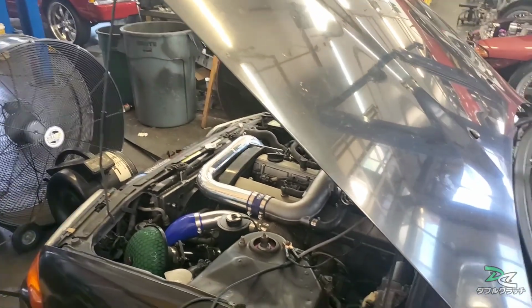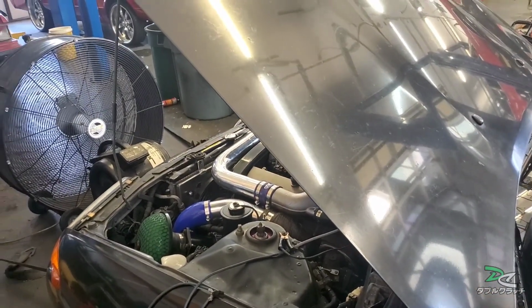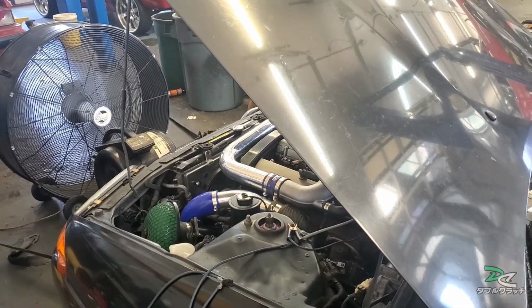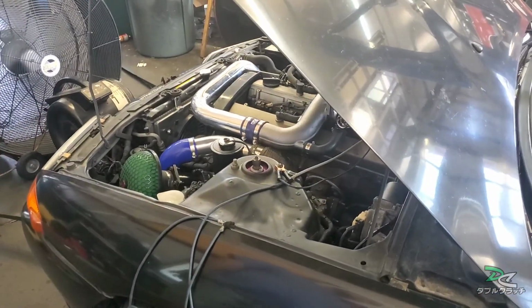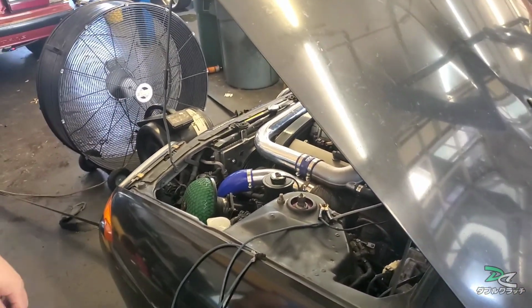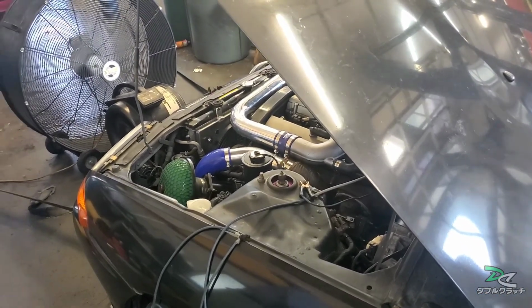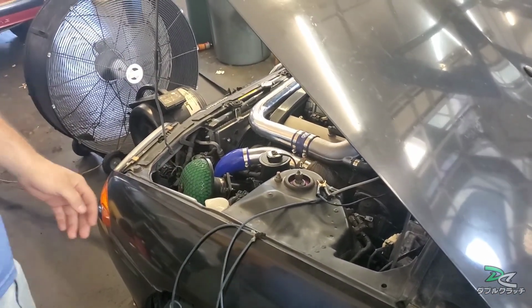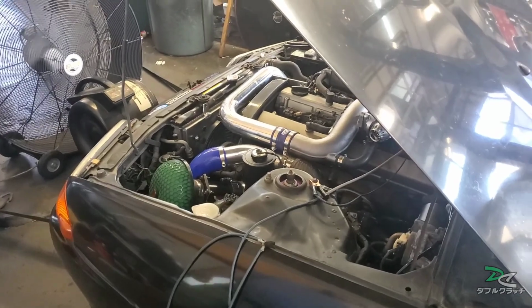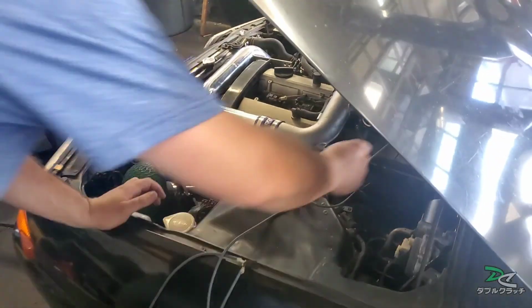Yeah, dude, I was running NA drifting, and it was hard for me to break the tire loose. If you put the 410 in it too, it'll be like, okay. You know anybody that has a 410? Maybe, I'll have to see. If you come across a 410 diff, let me know. I can get it.